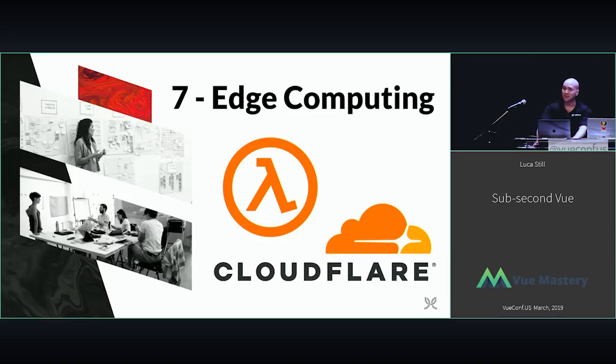The seventh technology — the new kid on the block — is edge computing. You might know it as Cloudflare Workers or Lambda@Edge. Remember the CDN serving static files from locations around the world? Companies like Amazon and Cloudflare have one-upped that: now instead of just serving static files, they can serve dynamic files too. You can run your SSR code on those edge servers and serve dynamic pages close to end users. Even better — put a small cache time on those dynamic pages, and suddenly they're static. The first user pays the cost of the dynamic load, and everyone else gets it like a pre-rendered static page. Super fast.